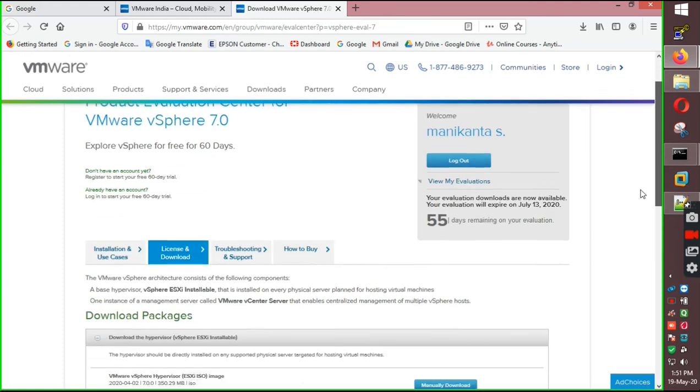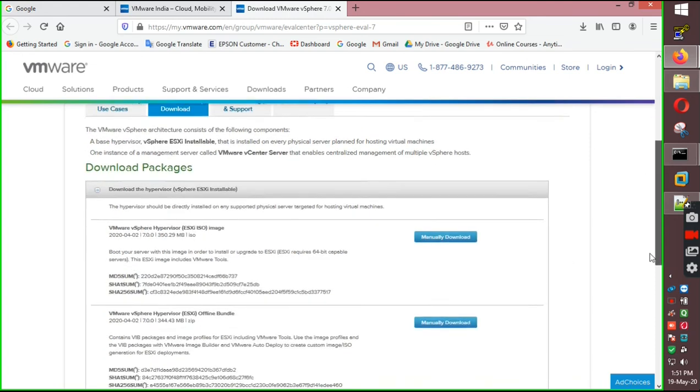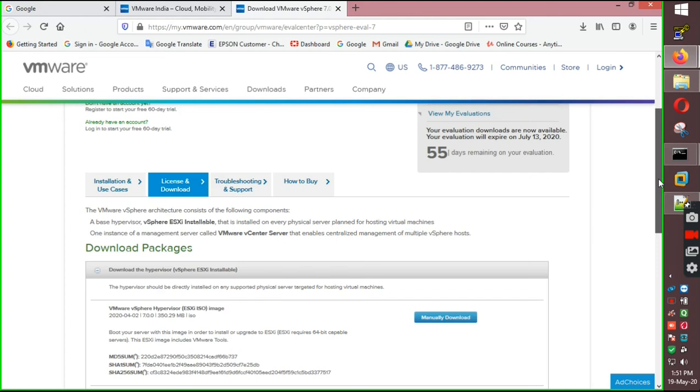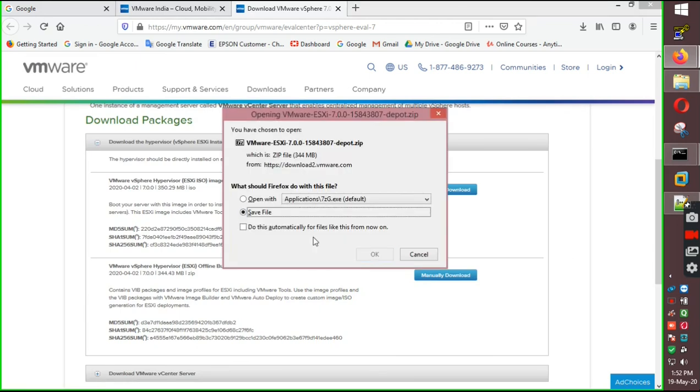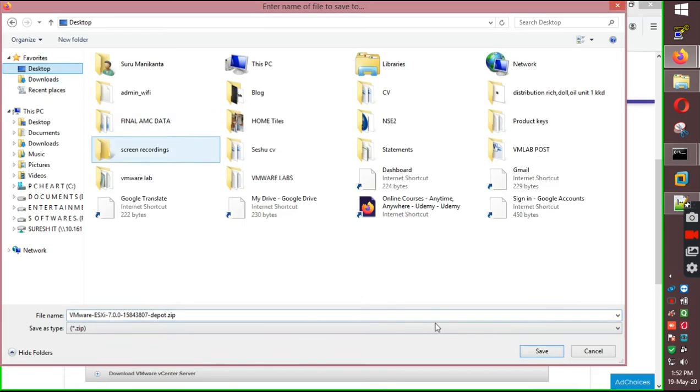If you want to download anything, you have to give the agreement. I think you will create an account for the evaluation. I have clicked on manual download. I need to download it manually. Right now I'm cross-checking what is given for downloading packages. Click download manually. The download will start. It's showing like this, and I'm clicking OK. The download will start, and we need to choose the format.